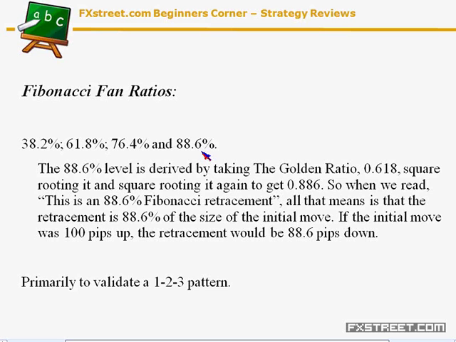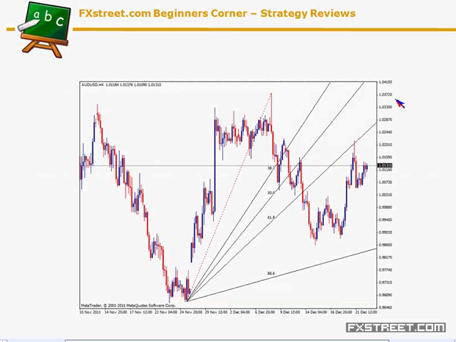It was not the 76.4. Well, the fact is that Sunil primarily used it to validate what he calls the 1, 2, 3 pattern, right? To make it easy, I posted the chart. A 1, 2, 3 pattern is a rally formed by a bearish movement 1, a bullish movement 2, and the third bearish movement 3, right?